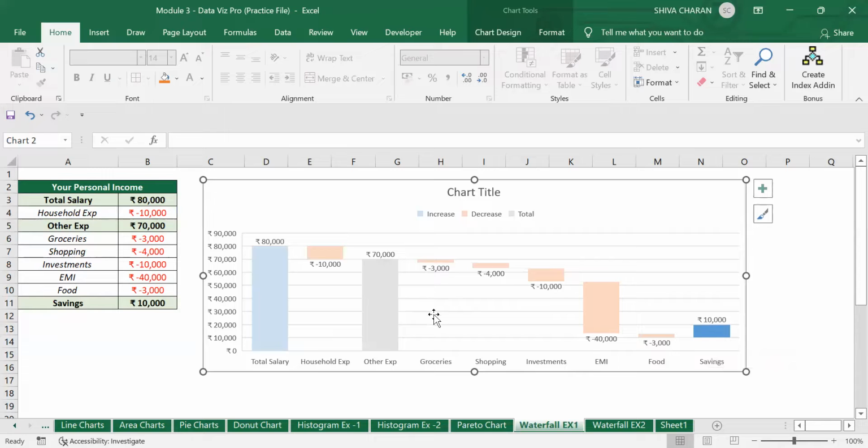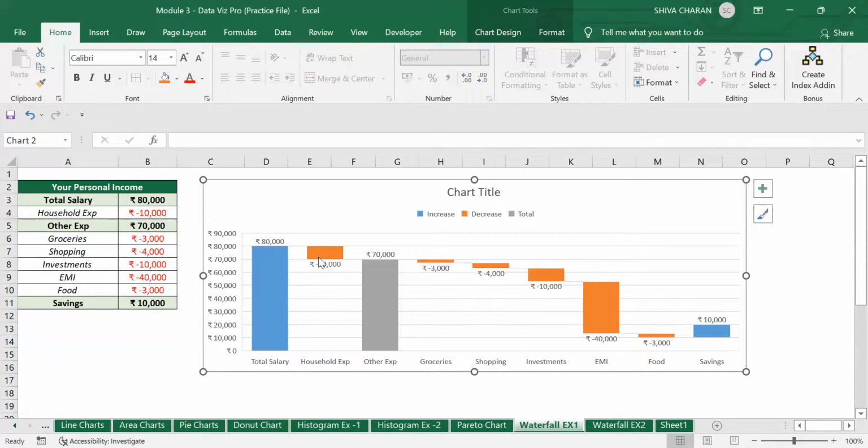But if you can decrease any of these expenses, either groceries, household expenses, shopping or even food, your savings increase.